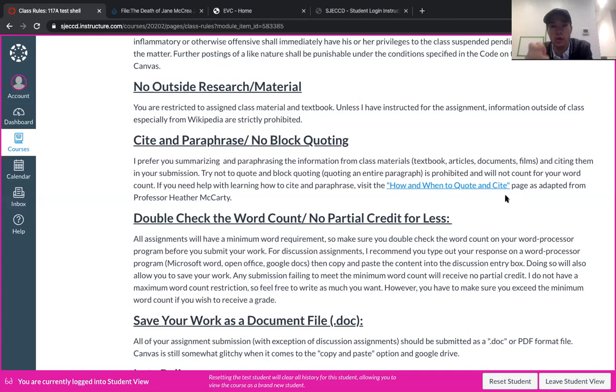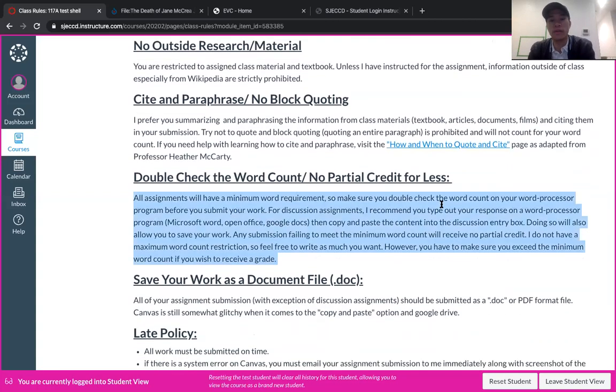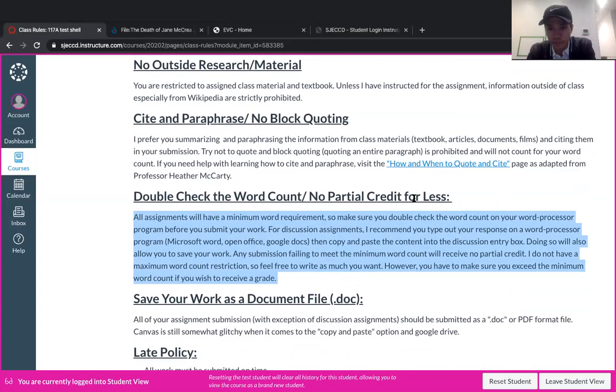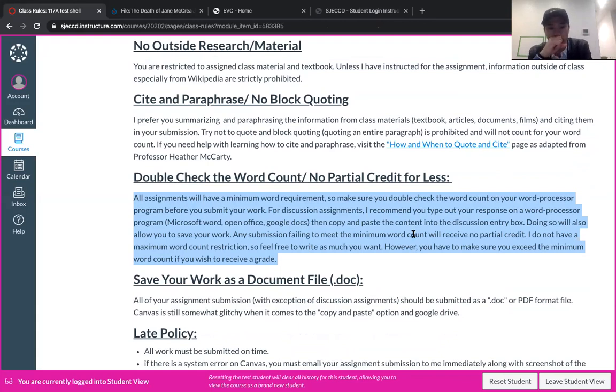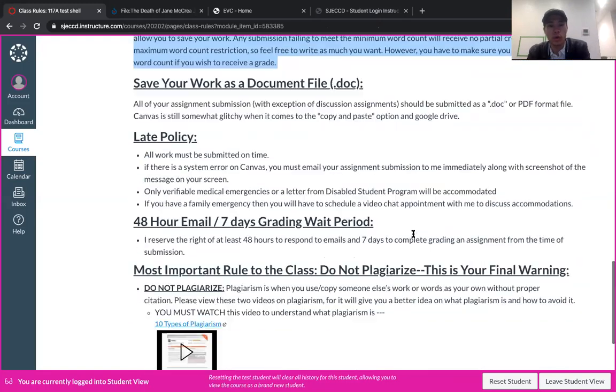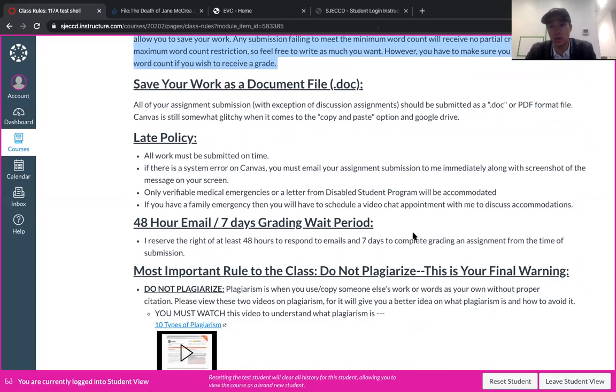In this class, I would like you to cite, but also to paraphrase things in your own words rather than block quoting. This is when you're taking a page, like a paragraph, and using it as part of your writing. That's not really gonna fly, because why? I'm very particular when it comes to the word count. So you wanna make sure that everything you write is in your original words and that it exceeds my minimum expectations for every single assignment, right? So double check the word count as you go. No partial credit for anything less, okay? So learn how to summarize things in your own words, right?